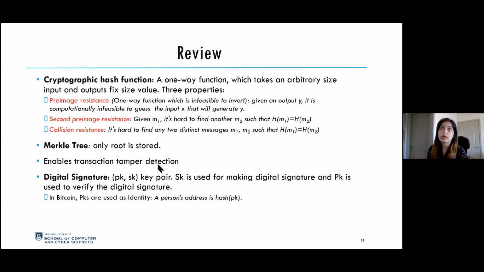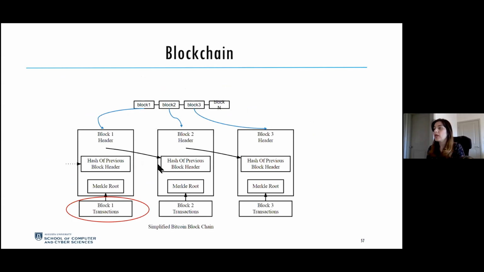but to decrease the size of this public key, because the block size is limited, they use the hash of the public key instead of the public key itself. And the hash of the public key is considered your address whenever you want to show that you own a cryptocurrency. We also talked about the structure of a block.